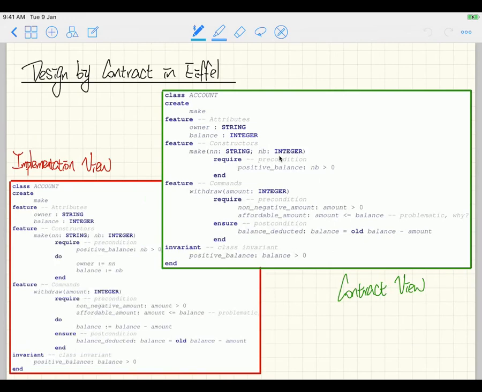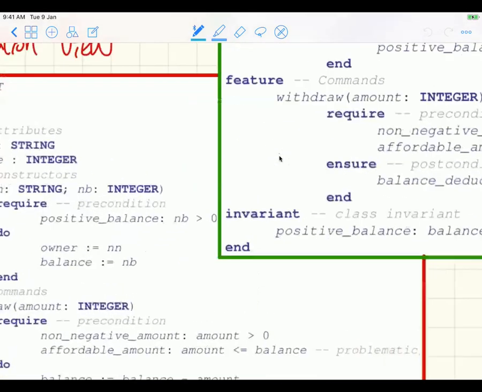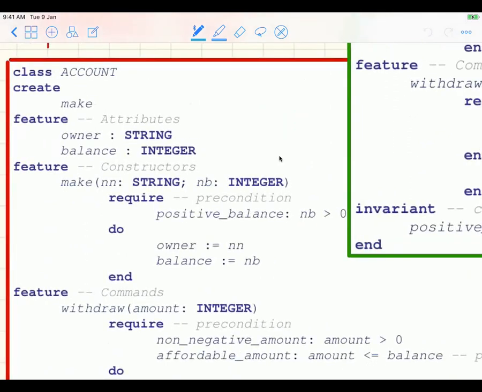So now this is the Eiffel code. Let's see over here. So now we have the account class over here. And one thing about syntax: in Java, how do we know a method is a constructor? Well, it does not have a return type. And also the name of the method is the same as the class name, right?